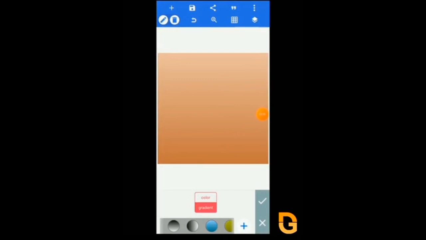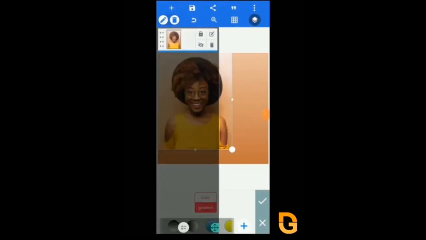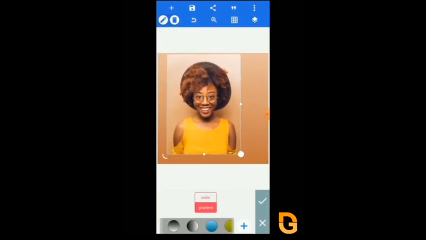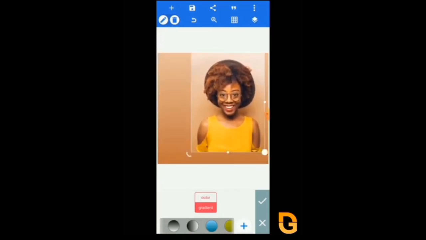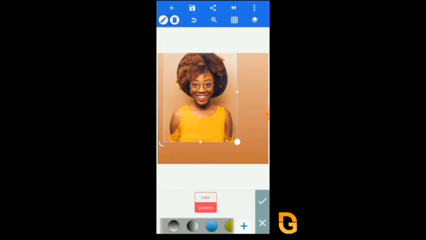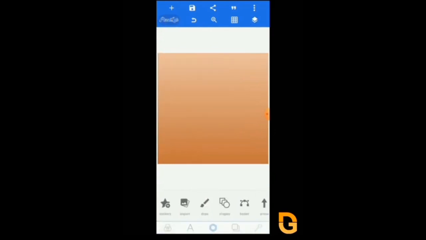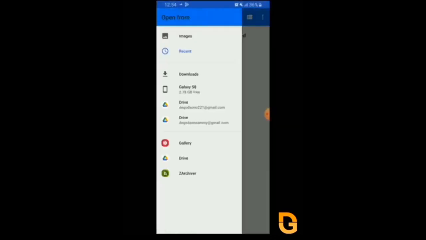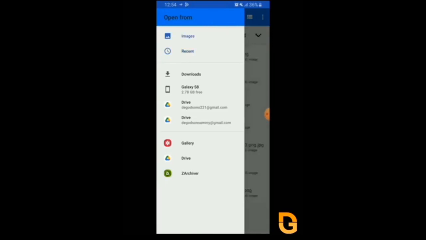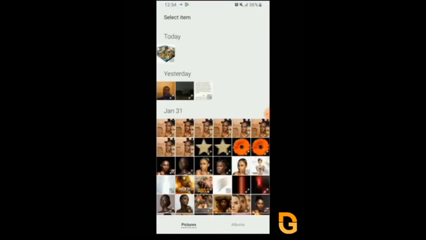So as I showed you, I just extracted the color from this particular image, right? I extracted my gradient color from this particular image, so I'm not going to use this image in the design. So right away I'm going to delete it. Right, I'm going to tap here and delete it. Great. So now I'm here. I'll come to my import and then choose the images that we are going to use. Let me come to my gallery and choose the image.